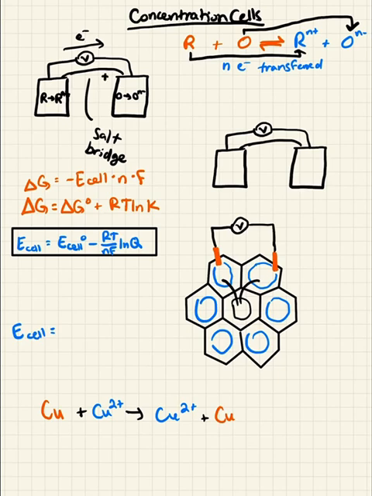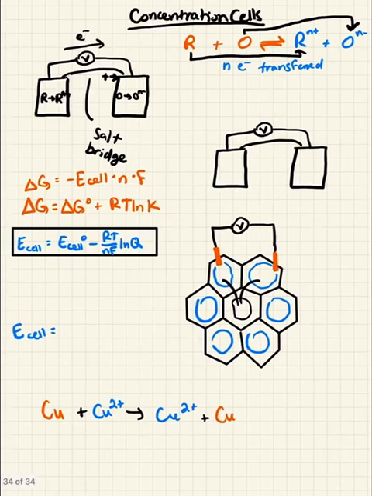So positive ions will go towards the right cell because we're getting a buildup of more negative stuff, and negative ions will flow towards the left side because we're getting a buildup of positive things. That allows the overall charge balance in either solution to be more neutral over time, and the voltage can continue as electrons are flowing.